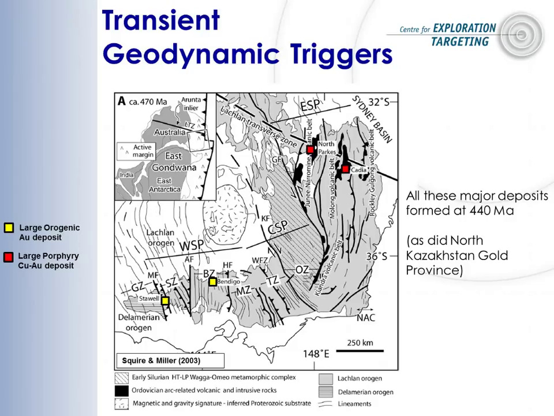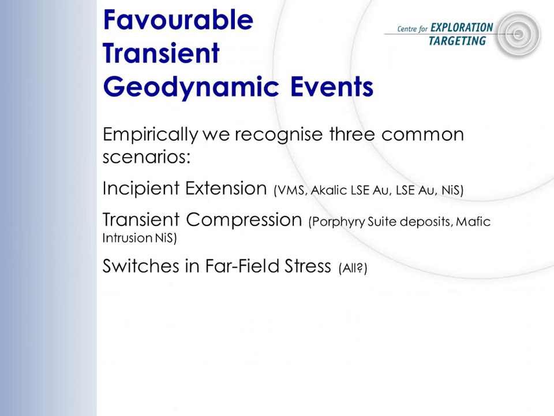The one in your notes shows you, it doesn't quite show Cripple Creek, Bingham Canyon, Carlin, three very different mineral systems, you know, alkaline epithermal, porphyry copper, and whatever Carlin is, whatever you want to make it, right? And very different expressions of mineralization, same geodynamic trigger. Also happens to correlate with the post-collisional porphyries in southwest China. Also correlates with the opening of the Drake Passage between South America and Antarctica. Now these things are often global in nature and usually represent periods of major plate reorganization as one of these triggers, and we'll get to that in a second. So empirically, we recognize three scenarios over here.